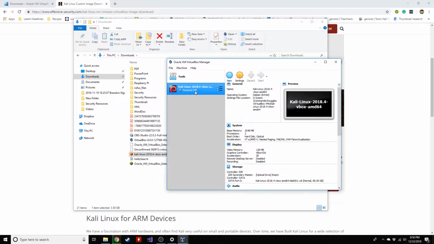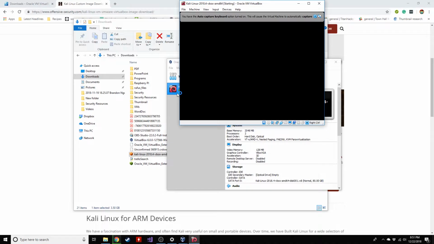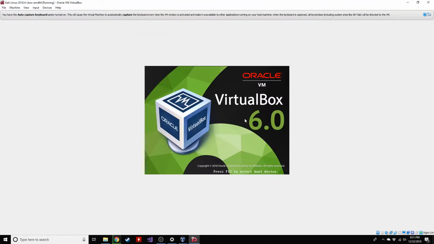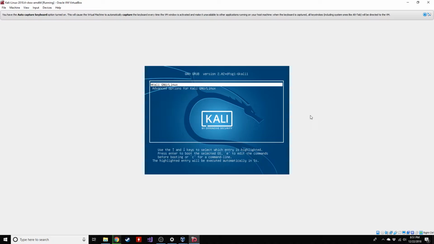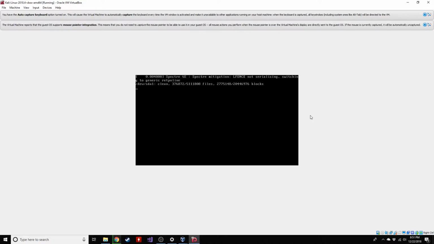So I will just double click it to turn it on and see if it's working properly, and then just hit enter. Alright, awesome. So by default, the username for a Kali Linux VirtualBox image is root, and the password is toor.